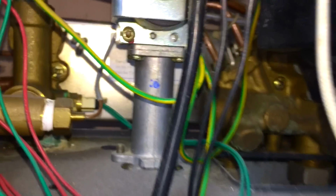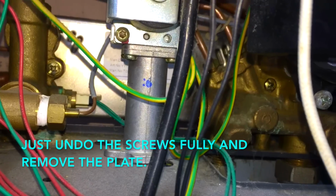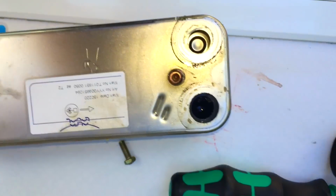That one's sucking as well. So I need to go because I need both hands now. So I'm going to get that out. Okay, so here's the plate heat exchanger out. Hopefully you can see all the debris in there. I'm going to go clean that now in the garden.